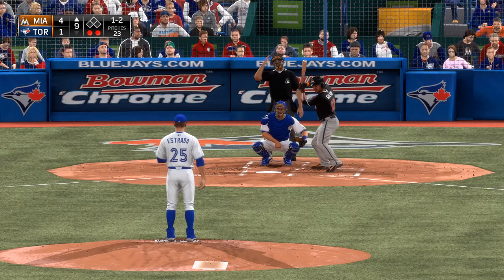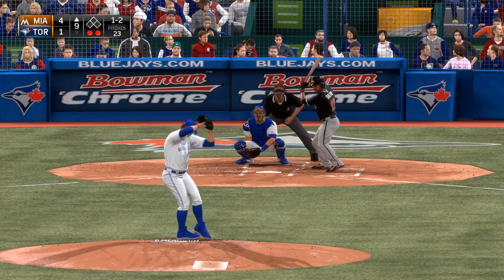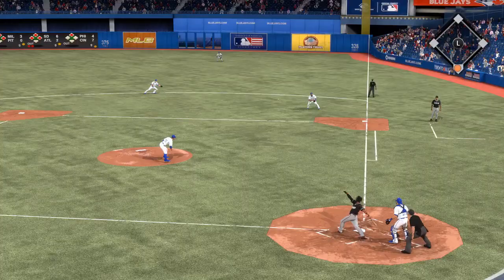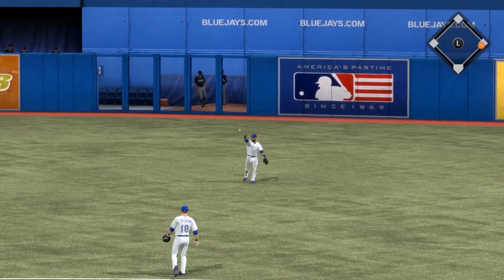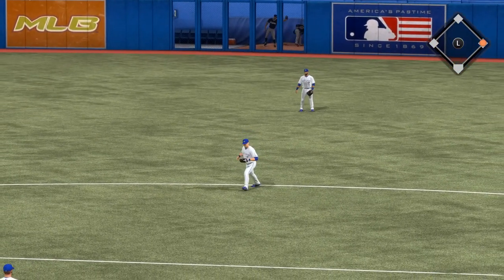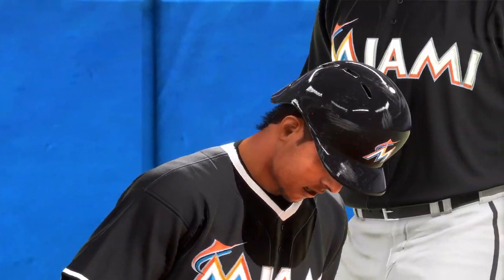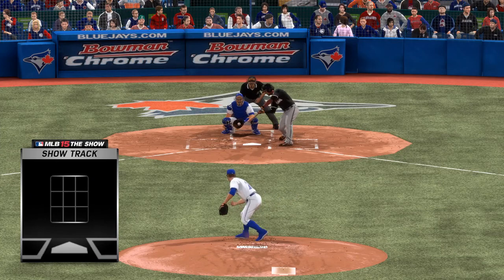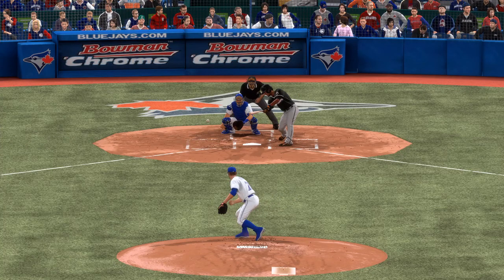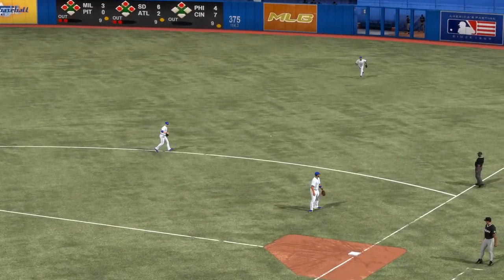2 out, nobody on. The 1-2. Now a ball lined to the right side. And that's in there, so perhaps some life here with 2 men out. The batter, number 9. And this is just a great job of protecting here. You can see this pitch is down, it's away. It's a borderline strike if it's in the strike zone at all, yet he just reaches out and slaps it into right field.